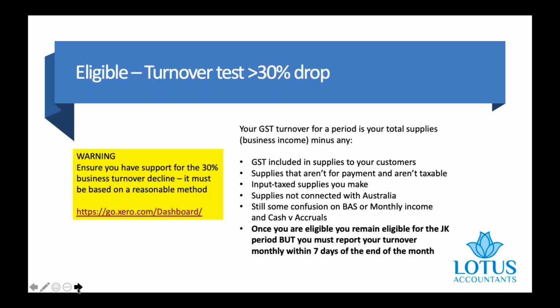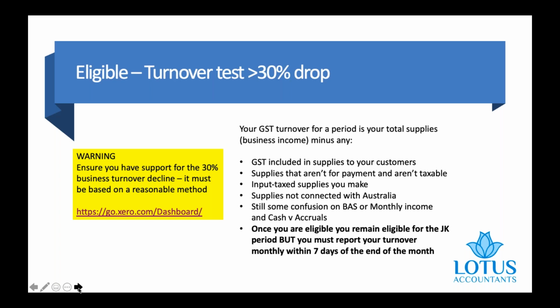So the turnover test, the 30% drop, this is really key, and this is what a lot of tax agents and BAS agents are having issues with, and we are expecting clarification from the ATO later this afternoon. What we've heard unofficially is that the government is really keen to get funds flowing, and so they are going to be looking at whether it is a like for like. So if you have been reporting to the ATO on a cash basis for a business activity statement, then what we're hearing is that you can show a decline in your revenue from, let's say, March 2020, from March 2019 of more than 30%, you'll be eligible.